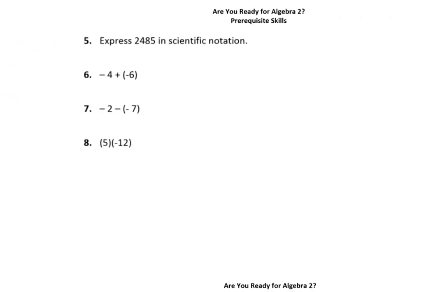Okay, express 2,485 in scientific notation. So scientific notation, we don't use it a whole bunch. It should have been really hit in middle school, but when we have scientific notation, the rule is you are only allowed one whole number in front of the decimal. So if there's not a decimal, it's implied at the very end of a number, and we're going to count and move it, in this case, to the left until only one number is in front of the decimal. So 1, 2, 3. Okay, right here. 2 will be the only number in front of the decimal. So awesome. So we would write this now as 2.485, and notice we didn't lose any numbers, we just moved where the decimal place was.